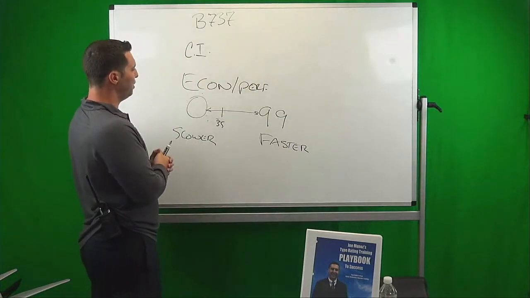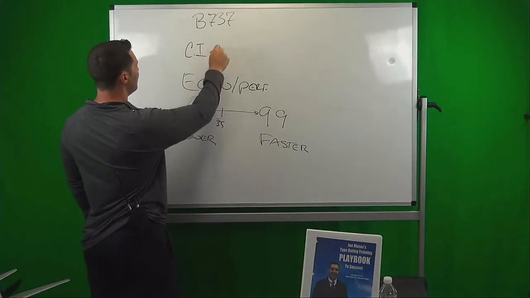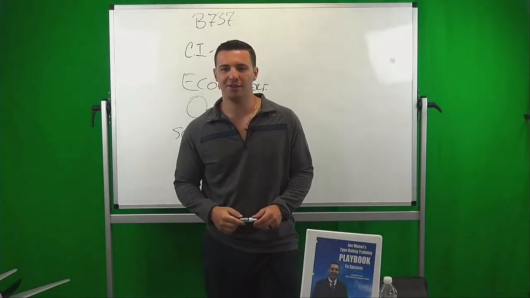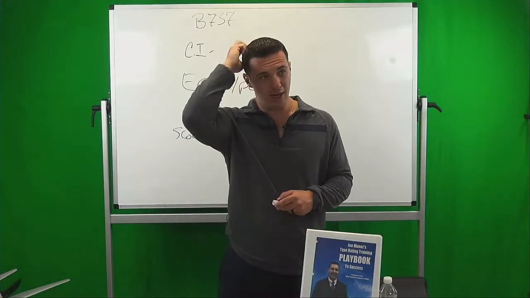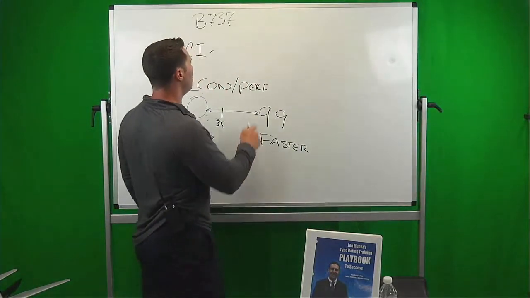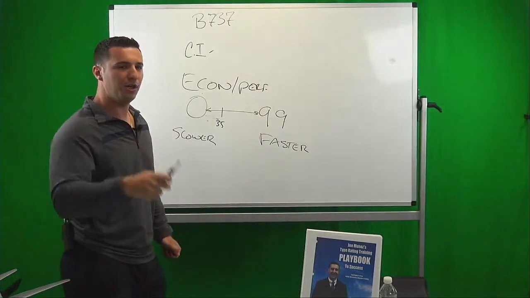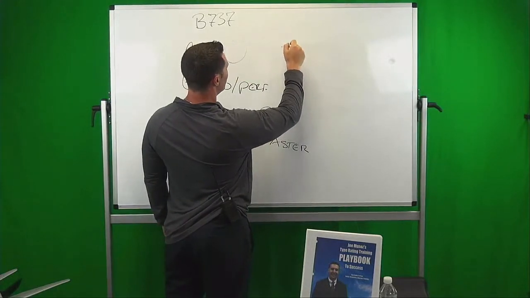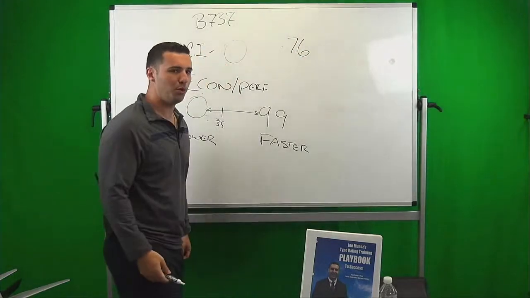A couple different things for you to note. Cost index, I have another video on this that talks about cost index zero. If a controller ever asks you, what's the slowest you can go? How slow can you slow down? Your answer is going to be whatever you can get for cost index zero, right? So you're going to need to go into your MCDU, the perf page, and you're going to want to change your cost index to zero. That's going to give you a Mach number. Let's say your Mach number slows back to .76. That's the slowest you can go.